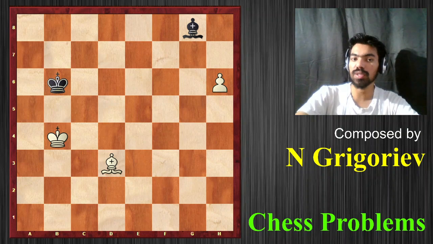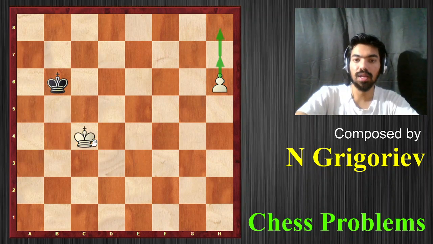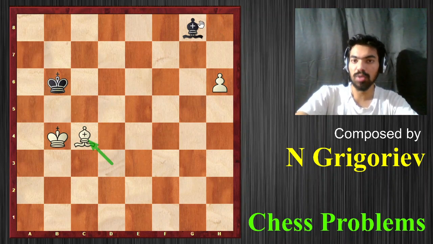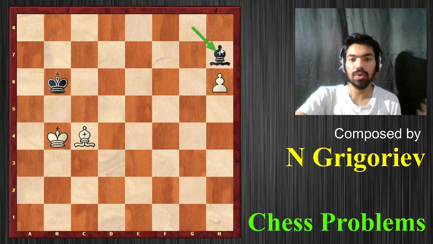So how do we make progress? The move that white plays here is bishop to c4. We are asking him, do you want to exchange the bishops? We'd like to exchange the bishops because after you trade on c4, the pawn will simply go home, and that is winning. So black says, obviously I'm not going to exchange. I'm going to put my bishop on h7, and now what are you going to play? How are you going to make progress?